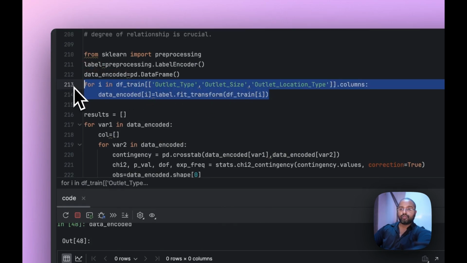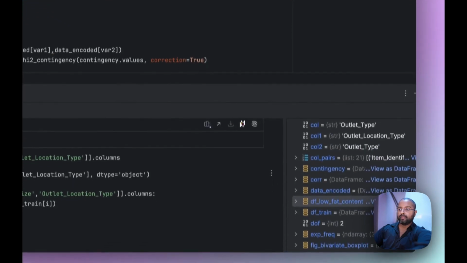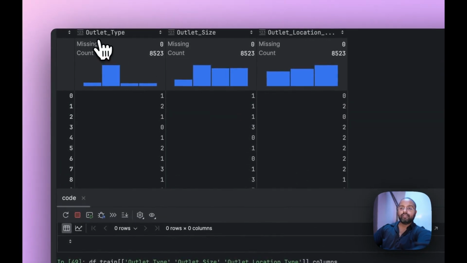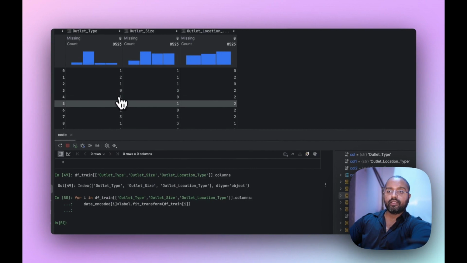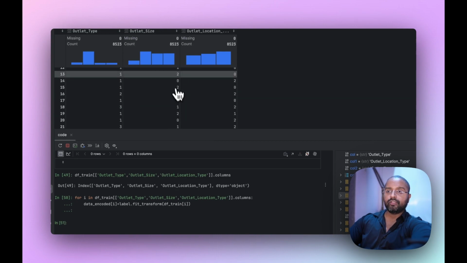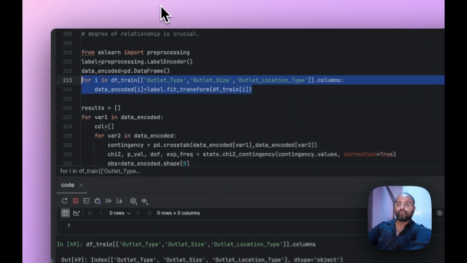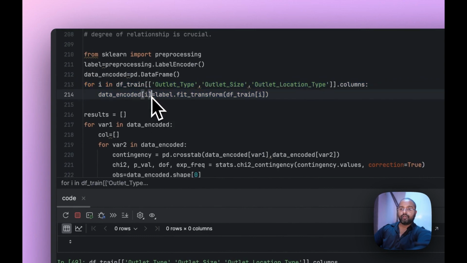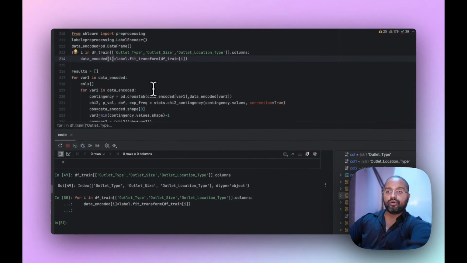So if I just run this and show you what we get with data encoded, you see here with outlet type, we converted the outlet type to just zeros, ones, twos, and so on. So we have outlet location 0, 1, 2 and 0, 1, 2 on the outlet size as well. That's good for us because we want to work with numerical values now for these Cramer tests.